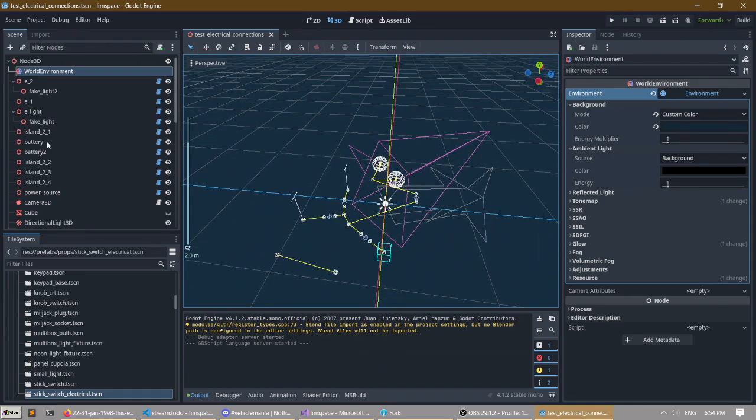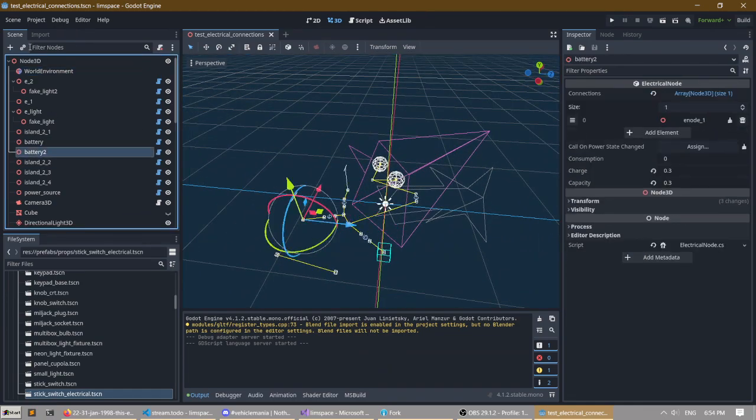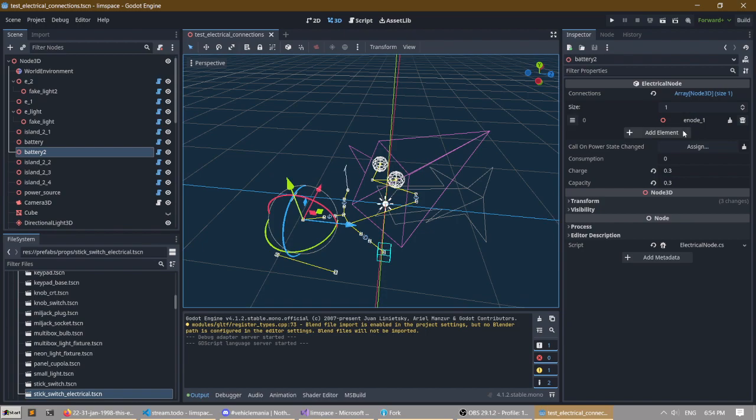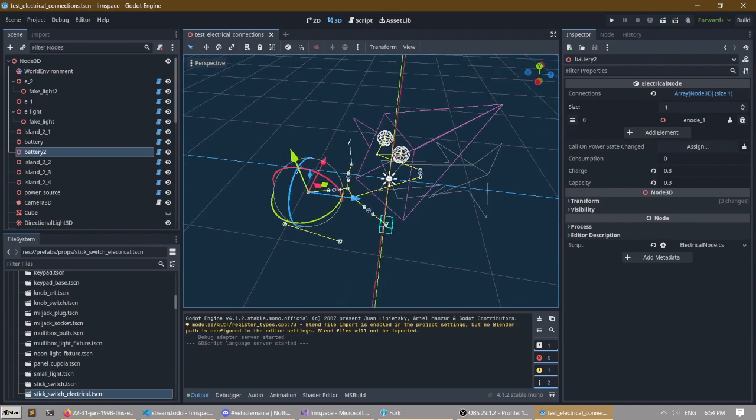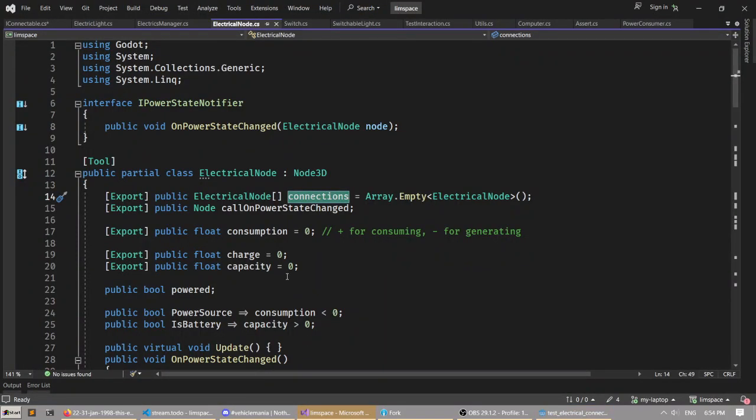When I'm running it, I can click on the hierarchy and I can see, okay, is it connected to this or not? But actually, you're correct. Yeah, I should. This is what I am already planning, making this array into initial connections and then turn it into connections as a list.